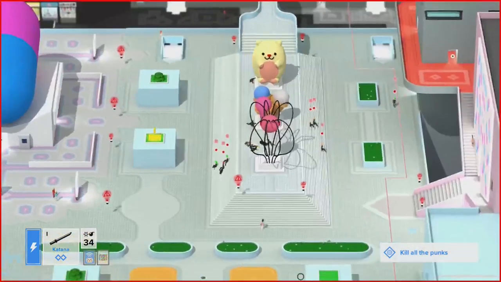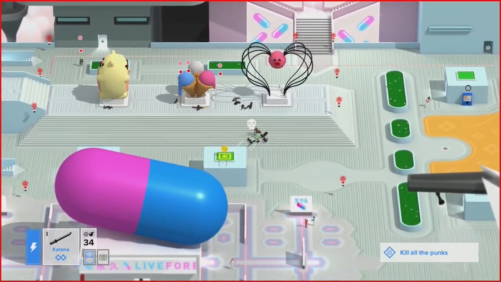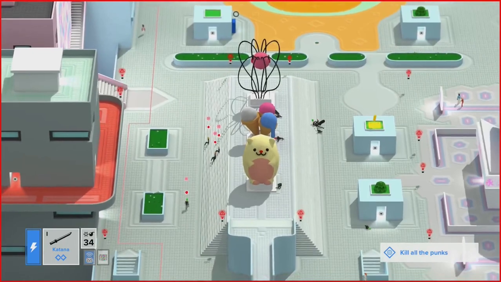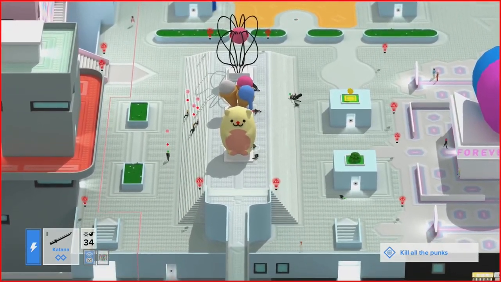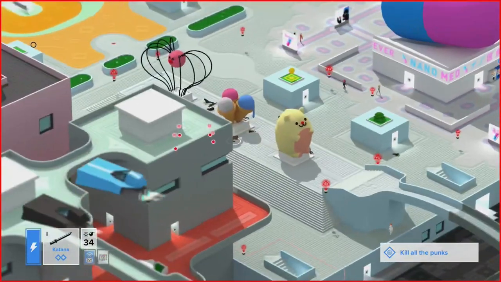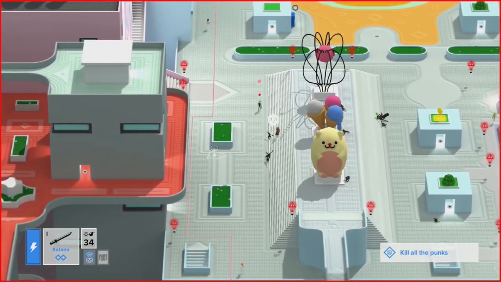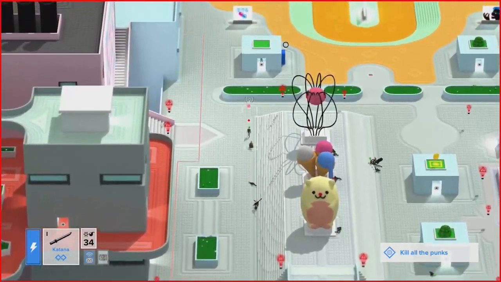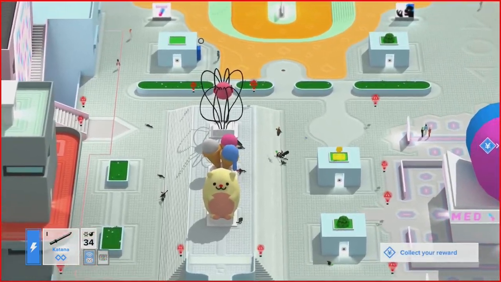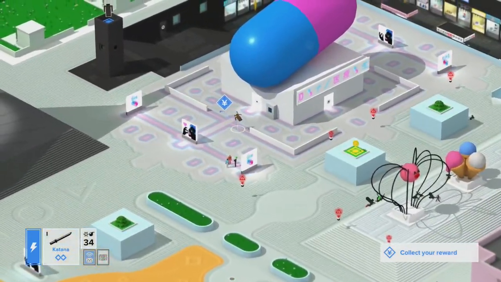What? This shouldn't be working. What? No. Dodge that one guy walking. If he spots me and ruins this perfect one, I'm going to be furious. Look at that. That's ridiculous. I can't believe I did that.